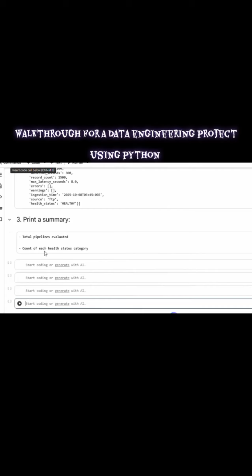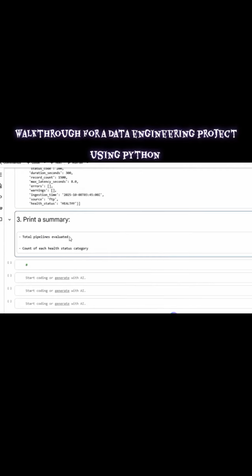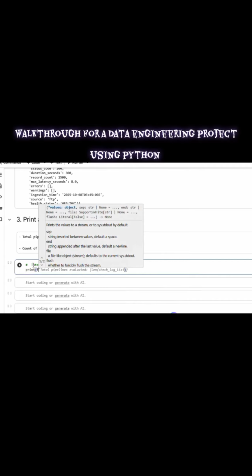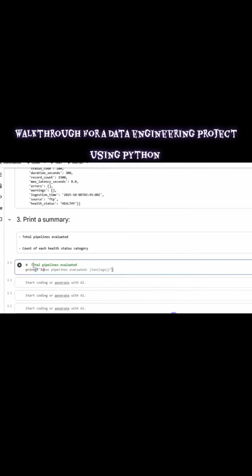So we just add more lines of code, right? For the A part, the total pipelines evaluated, simply print, just very simple. So we print total pipelines evaluated.